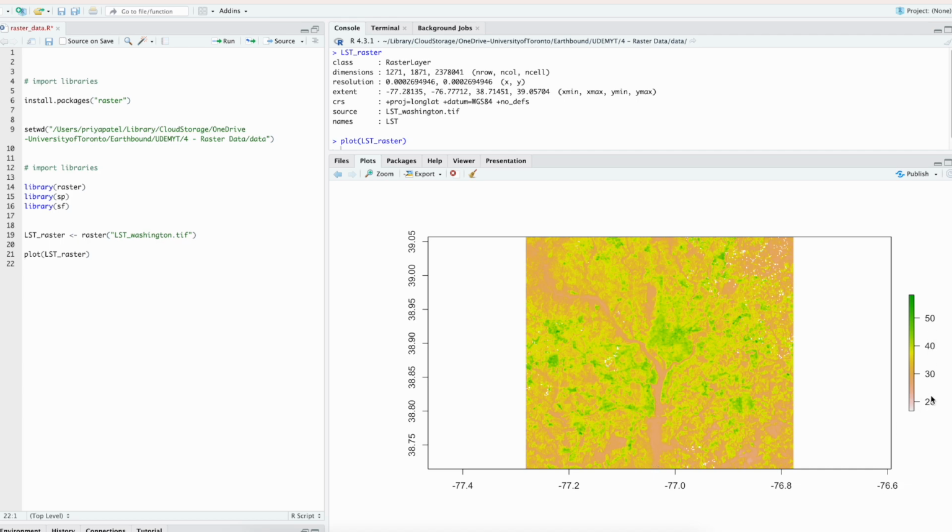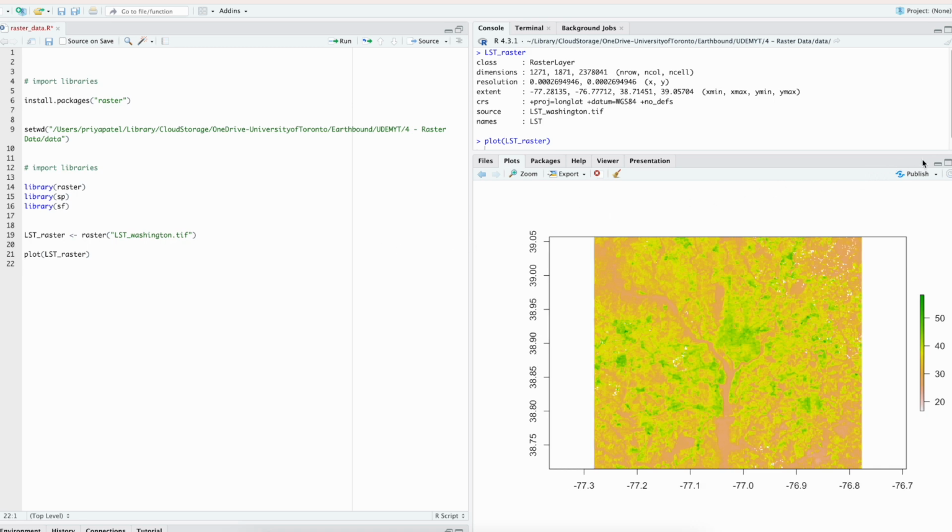You'll see that it's between just under 20 to quite a bit over 50 degrees, and it's a very clean 2D raster layer. So it's a regular grid, and you can see the latitude and longitude on the X and Y axis. So this is the data that we're going to be working with.